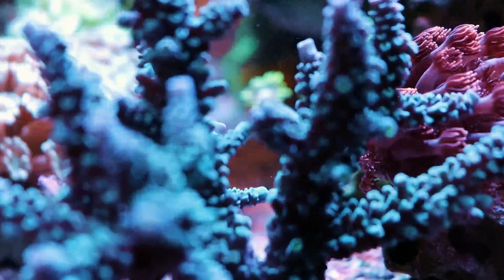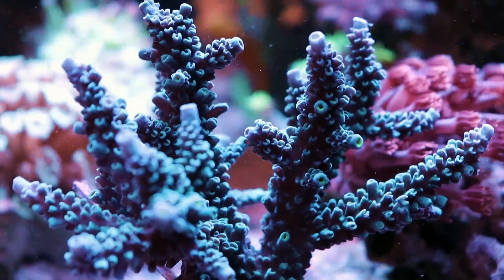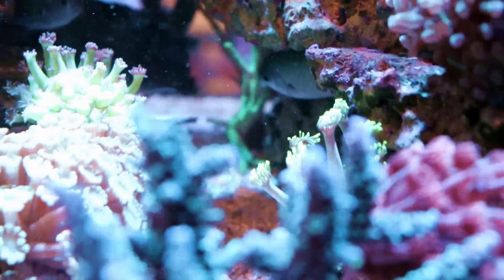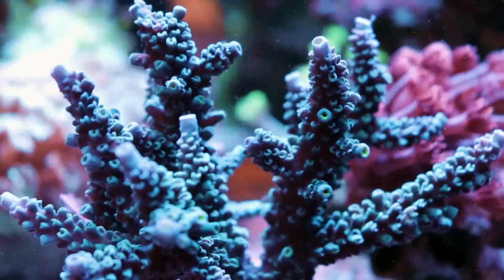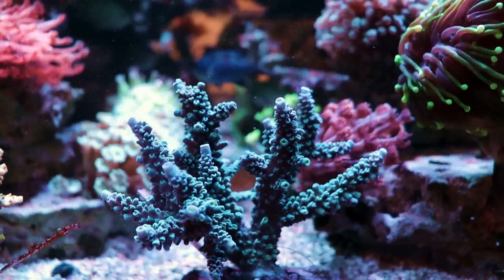I have this very nice blue acro and the Latin name is — I don't know if I'm going to pronounce it properly — Hoaximai. Very, very blue acro and it kind of gets these cool yellow coral lights. This guy needs a lot of light, a lot of flow, and fairly clean water. Pretty close to ideal water conditions.